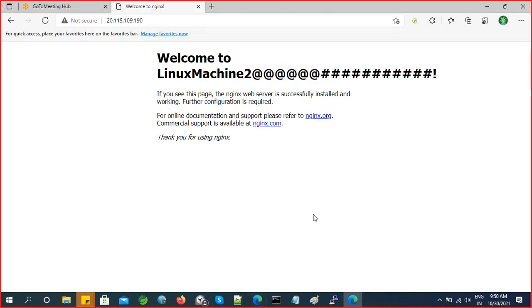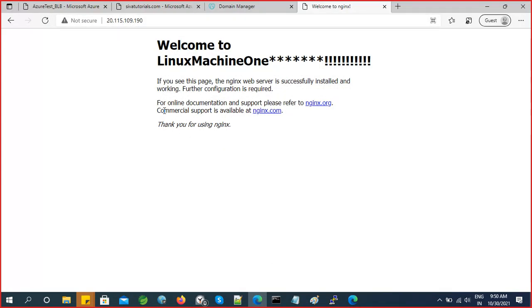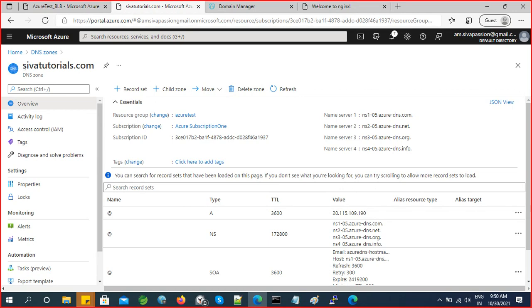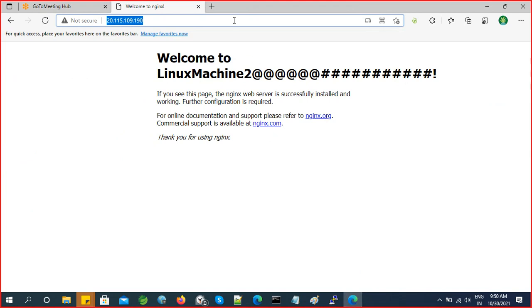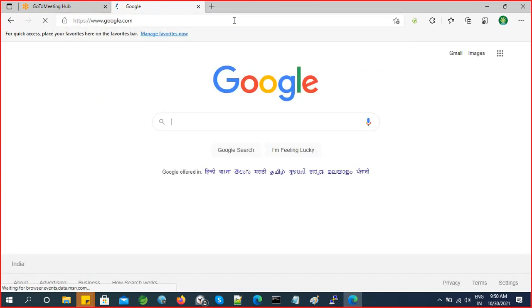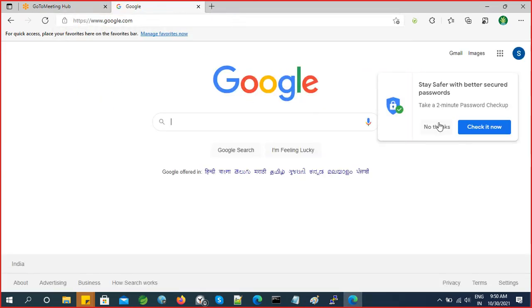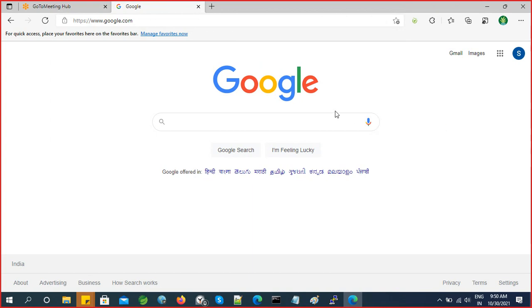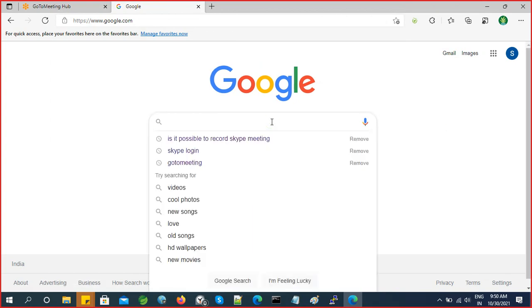Your Linux machine 1. So, any of you got it from shivatutorials.com? I got Linux machine 2. Okay, still it is not updated. But this is the process basically. Okay. So, any doubts, any of you till now?